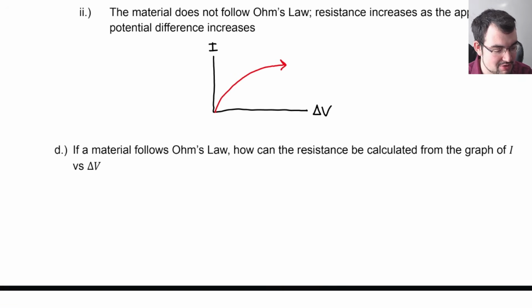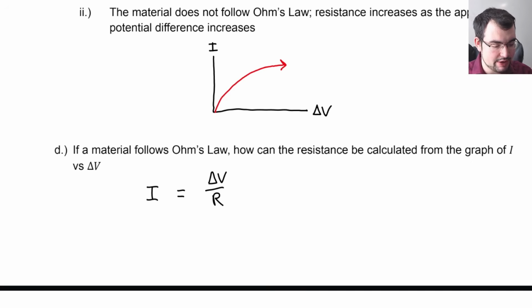If the material follows Ohm's law, how can we calculate resistance? Well, it's important that we graph this. This is the relationship that we like to graph in College Board problems, at least, because this is more like on the experimental side. Like, you can't just choose the current through the circuit. That's not usually a thing you can do.